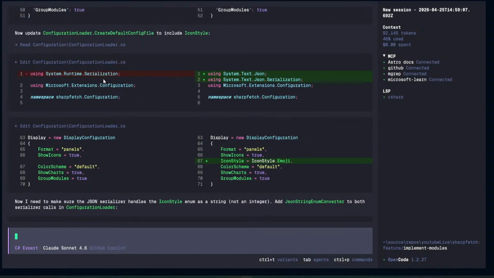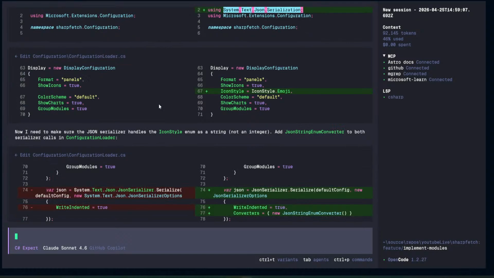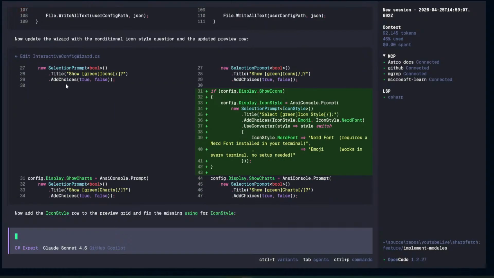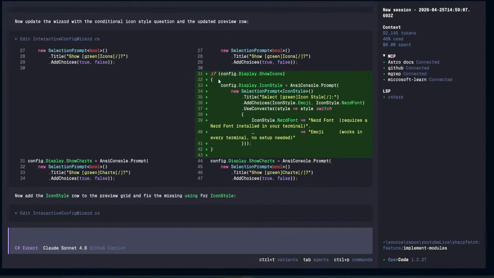Text JSON. Okay, so now we're changing the system runtime serialization to use the system text JSON serialization. Okay, yeah, I'm not sure why we were using this before because this is definitely the way we should go. Yep, yep. Yeah, this is the interactive config wizard. If show icons is true, then it's gonna be asking the question: do you want emoji or nerd font?